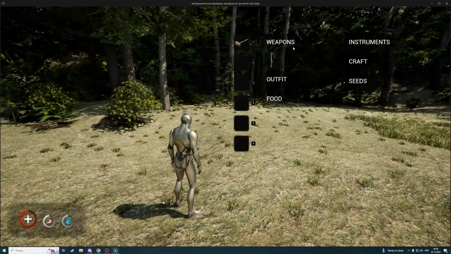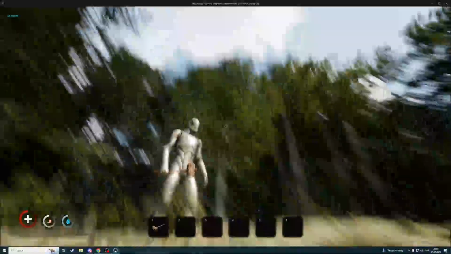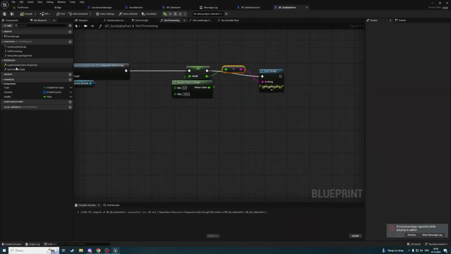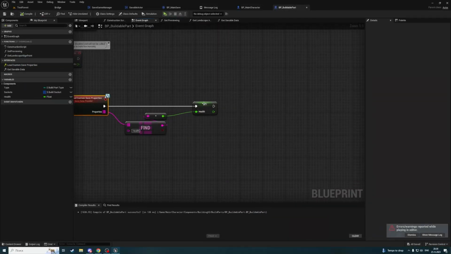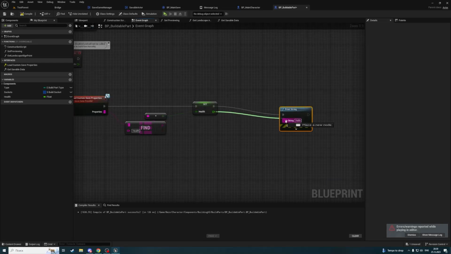So now when I build some part, we have a printed value in the left corner, like 25 health. Now let's print it on load. So let's open load custom save properties, setting health here, and let's print it again here. So we're gonna print a health that was loaded.